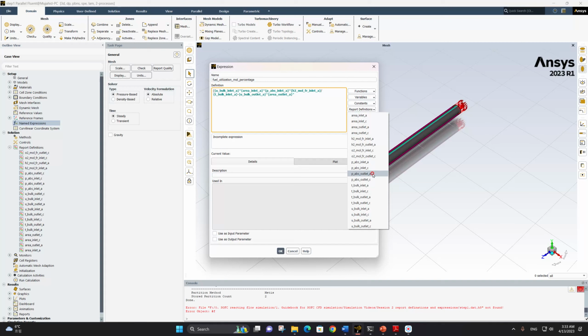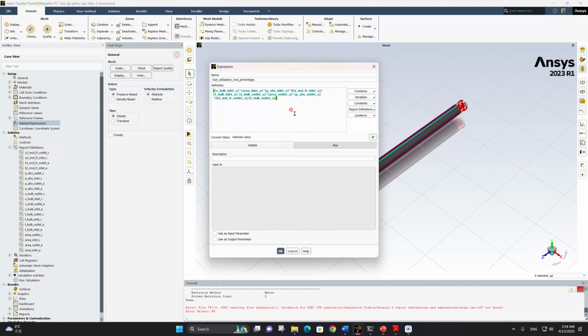P absolute anode outlet multiplied by mole fraction of hydrogen, divided by temperature, and bracket close. This whole term is divided by the inlet, so we can copy paste it.